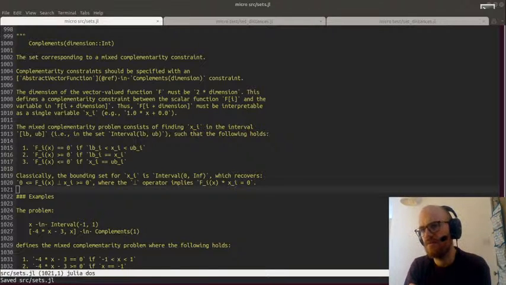This could be storing in the complementarity function itself, in the complementarity set, the bounds that are implied. Yeah, this will be more self-contained because this complementarity depends on the context and on the global state of the model, which is not great.